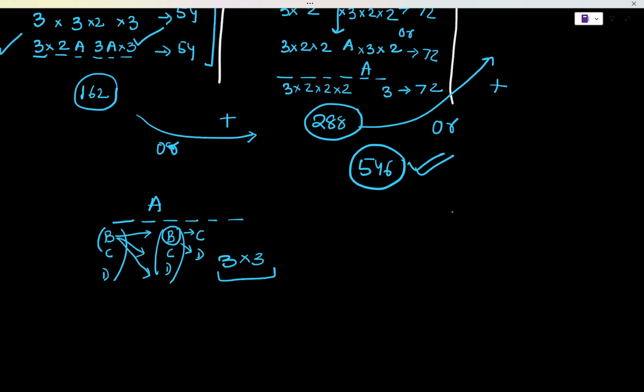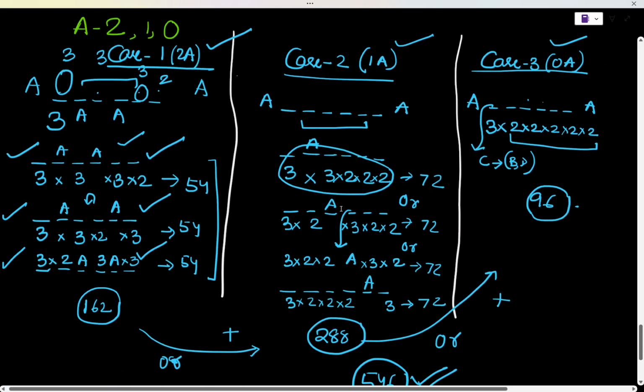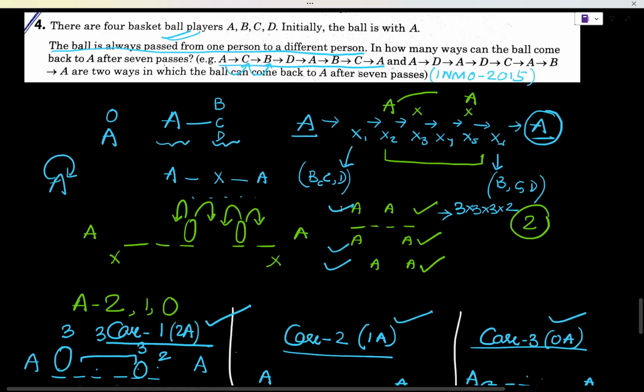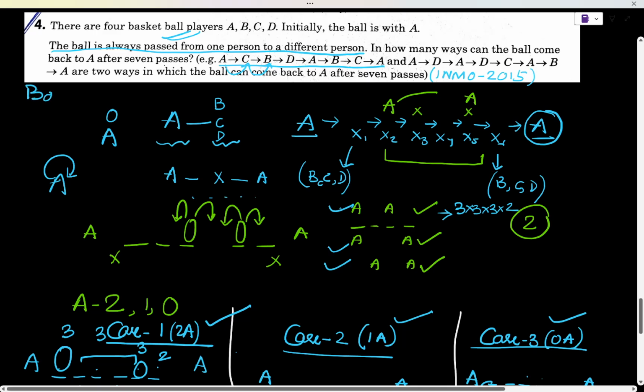So that's all for today's video, for part 1 of the solution to this beautiful problem. This is how mathematically we can solve it. I hope at least some intuition has been built up regarding the solution to the problem and the approach, what we are supposed to do. In part 2 of the solution, we'll try to generalize it. We will not have a restriction on the number of passes like 7 passes. We'll have n number of passes, and we'll try to solve it for m number of players. We'll try to build a recurrence approach to this problem, and we'll solve it using an approach called bottom-up DP.